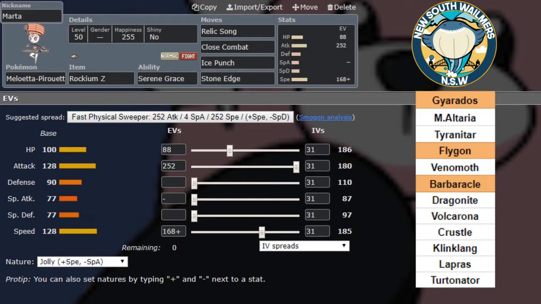Picking his mons, I'm going to guess Gyarados, Mega Altaria, Barbaracle, Dragonite, Volcarona, and maybe Klinklang or Crustle. Crustle makes a little bit more sense. But yeah, that is the team for this week. I will see you guys shortly with the game.